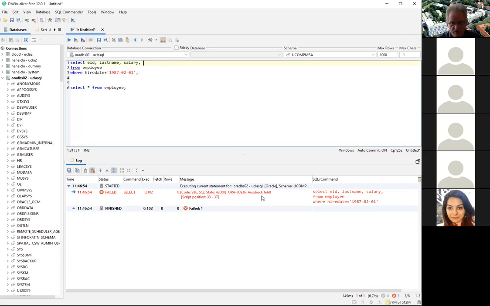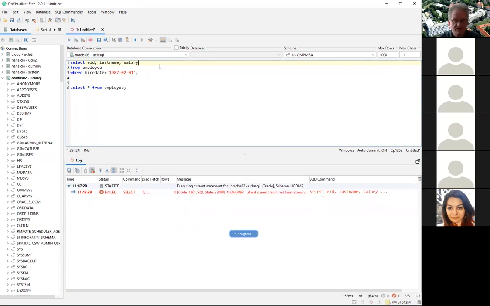So I got an error message: expression is missing. That's a typical error, that you have a comma here at the end. So if you get an error message, always please look at your select statement, that the entries within the select statement are separated by a comma. The comma is a separator. It's not an end symbol, but a separator. It separates the different output columns. So let's again try this here.